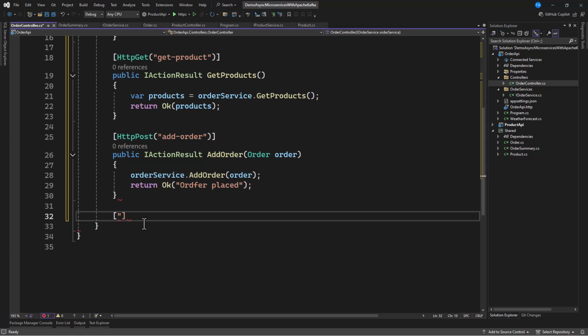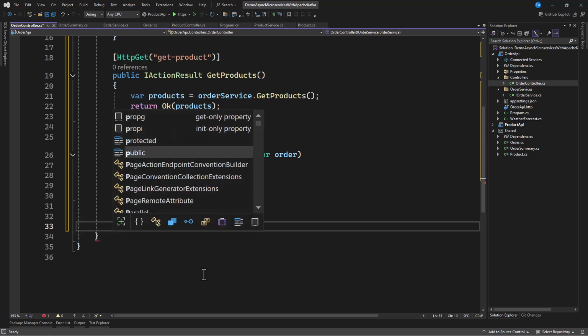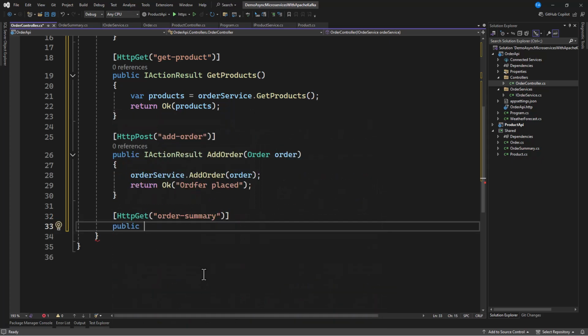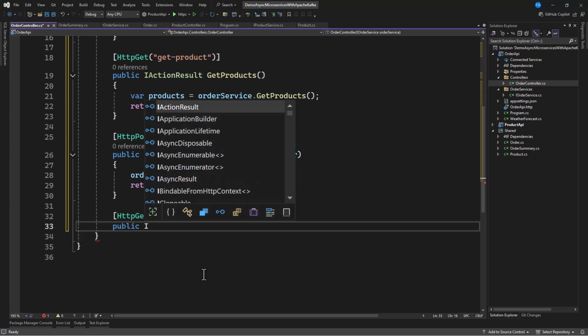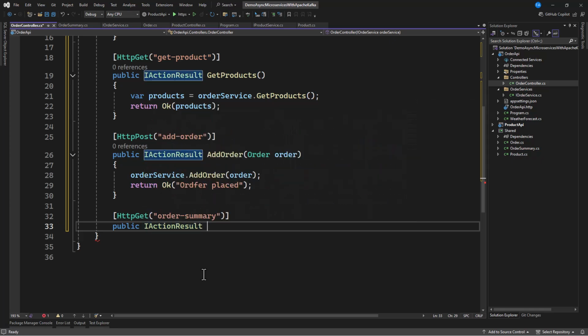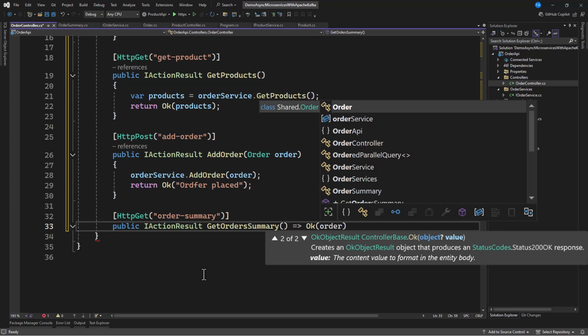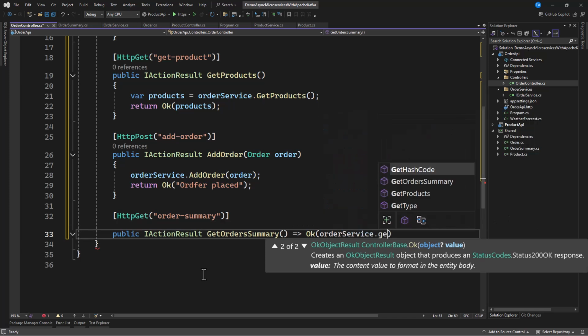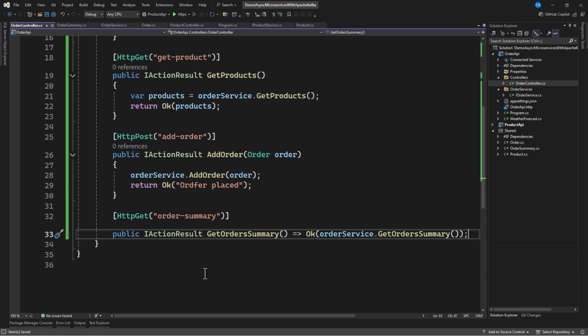So this is an HTTP GET, and that is our order summary. Within this is also a Task of IActionResult, GetOrderSummary, and we can return an Ok, that is orderService.GetSummary. So now we have our controller set.